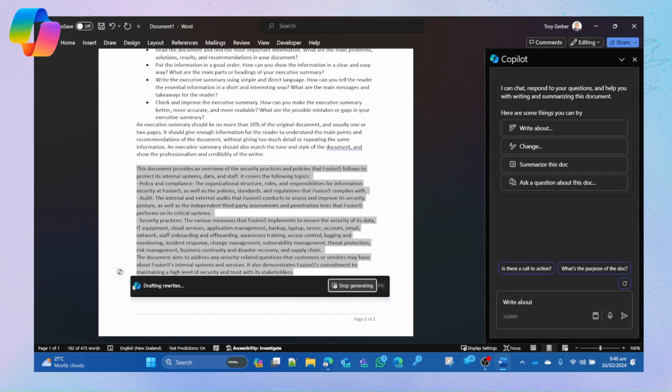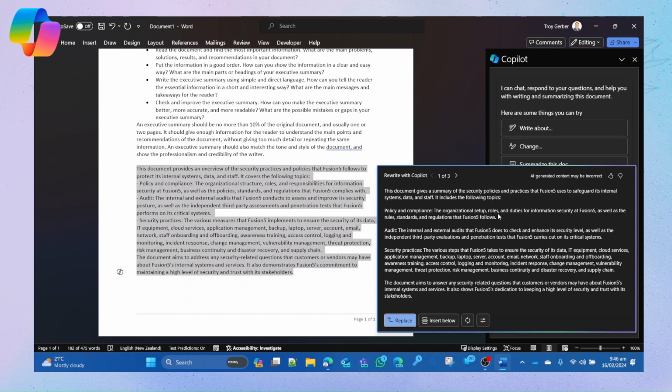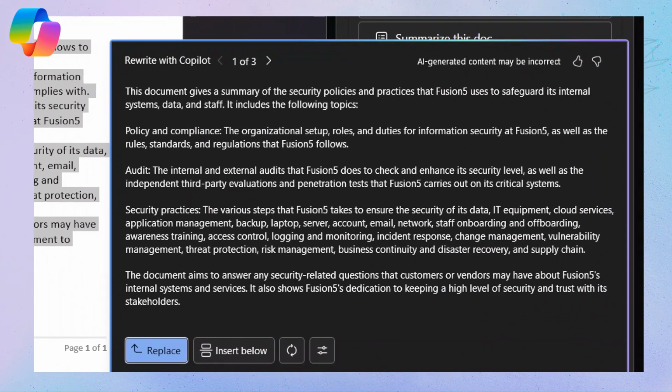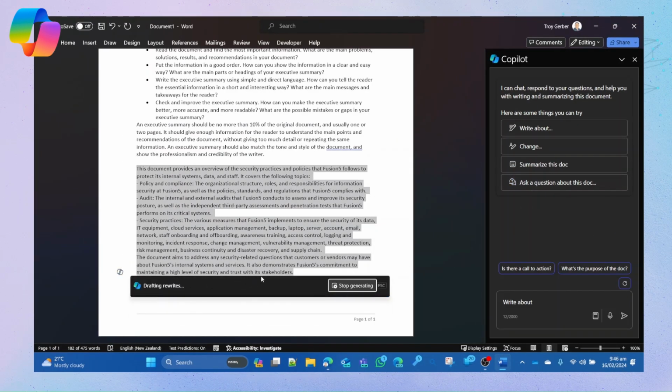So go rewrite. What that'll do is it'll basically run a reason over that data only and come up with alternatives. So it'll give me alternative versions of that. It gives me little prompts, says this is what I thought of. You'll see it's come up nicely. And it's given me a few more options. Sorry, I moved out too quickly. It gives me a few options.